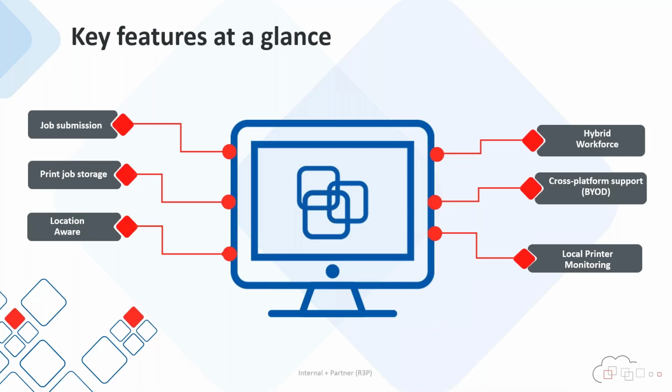Also, cross-platform support for BYOD, bring your own device, lots of different acronyms there. SmartClient allows printing from various devices and operating systems, ensuring compatibility with both personal and company-owned devices. Now you'll also see there's local printer monitoring, which allows for monitoring local printers for accounting purposes. It's also a feature of the SmartClient, but is out of scope for this webinar. So let's look at these topics in scope in a little bit more detail.